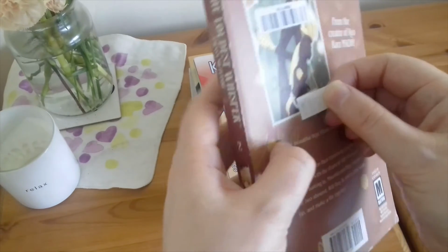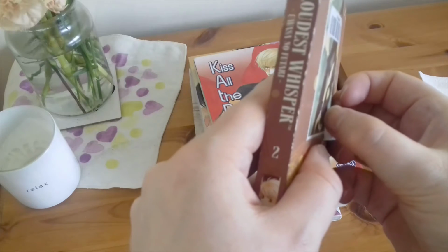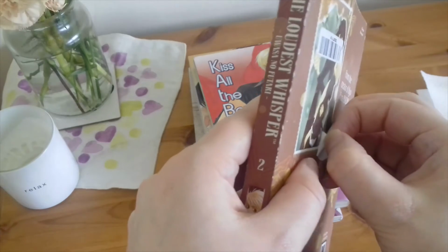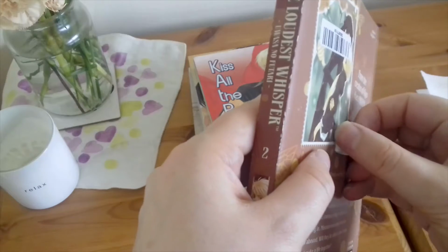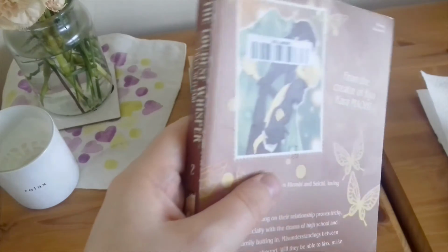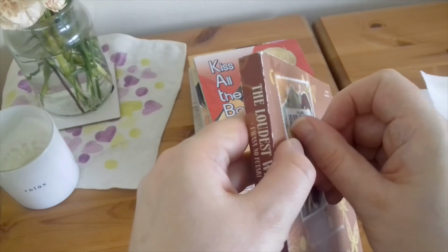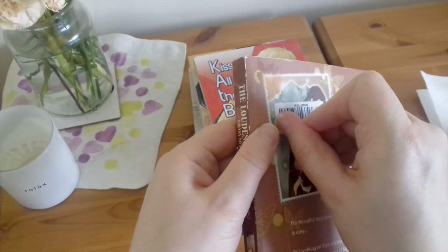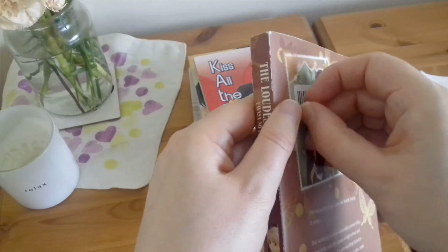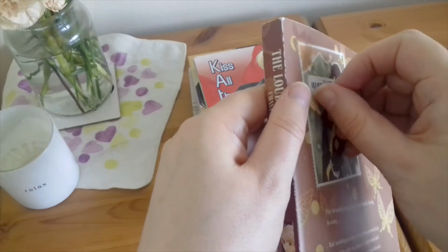Oh, it does look like it's coming off, and there's no damage. No damage. Oh, there's a little bit. You just hate it when that little bit gets there. Have I got it? So there's still some sticky bits. I can see some sticky residue there, but I'll hopefully be able to clean that off using my coconut. Let's try and get this one too. Oh, this is going to be harder.